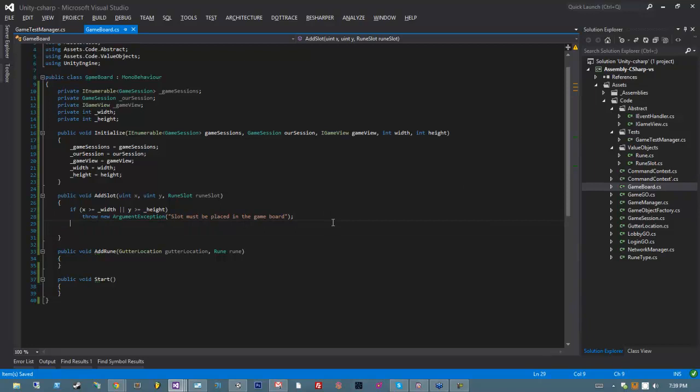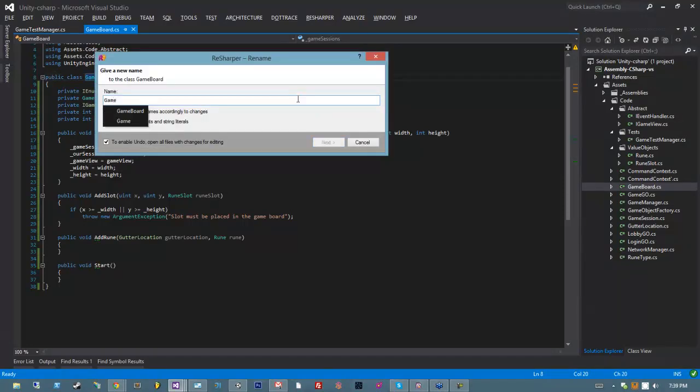So now we need to find a way to keep track of our slots. And what are our slots going to be? Well, I think the most sensible thing to do here would be to create a game object for both slots and runes so that they can handle their own thing. But now we have to think about what makes the game board, which I'm starting to not like the name of at all, because what we really have is two gutters, a board, and then on top of the board we have our slots, and on top of our gutters we have our runes. So I kind of want to change this game board to just be called game.